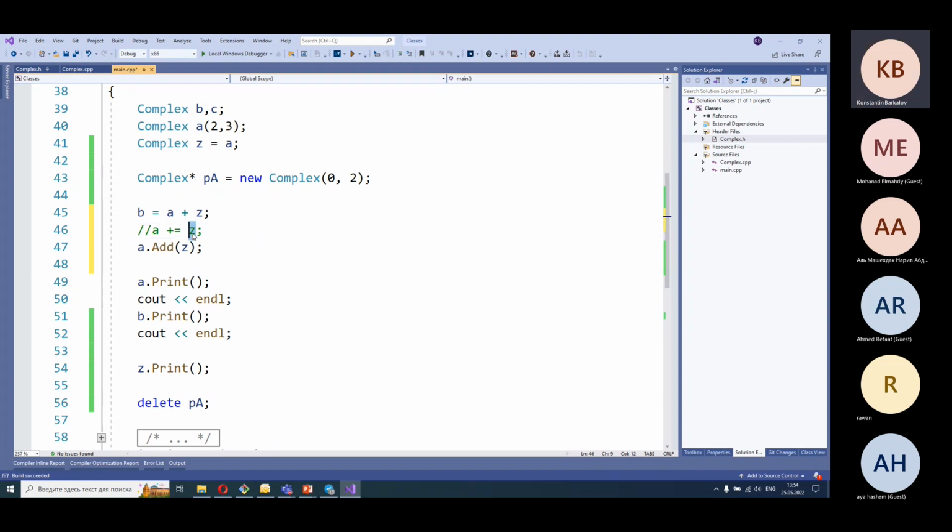I add the value of the variable z to the variable a, and I can overload this operator plus equals.